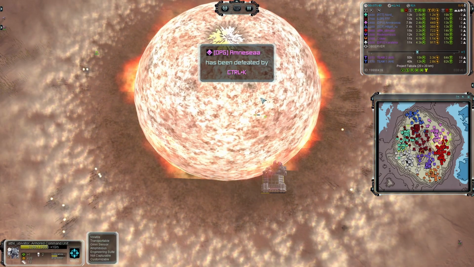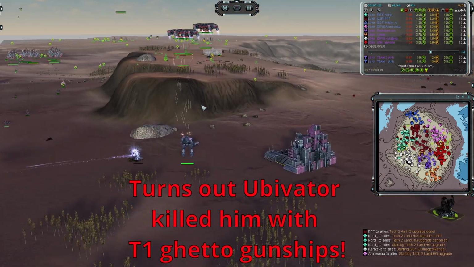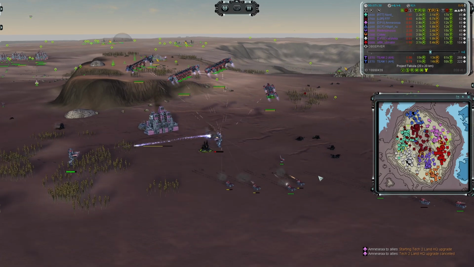Oh my goodness me, we missed a kill already. Amazing. Amneseaa somehow manages to walk into a trap. Ubivator doesn't even have any upgrades on his commander, just kind of walked in and killed him, I guess.